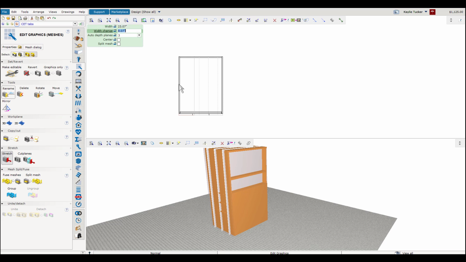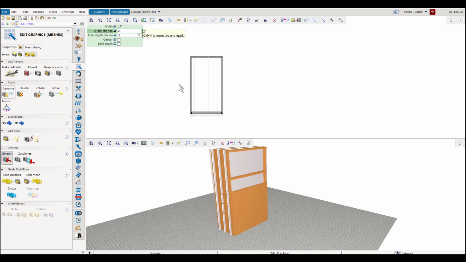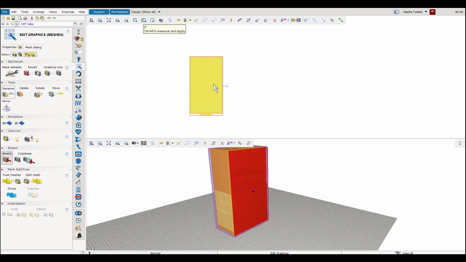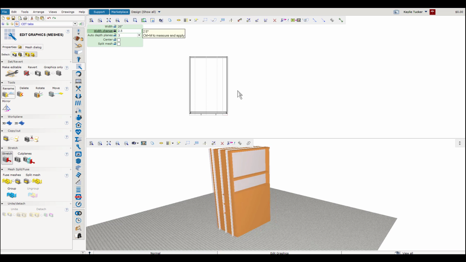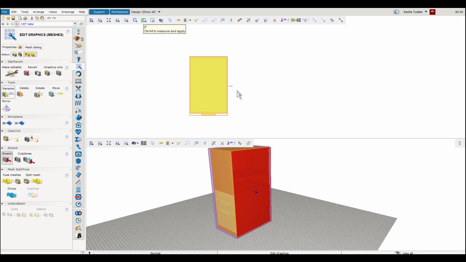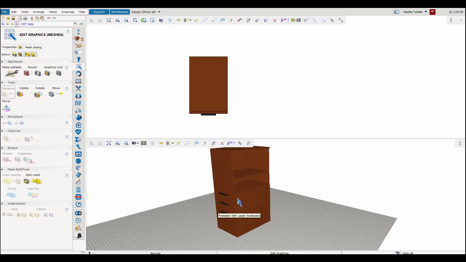I'm going to insert half of my 5 inches, which is 2.5 there. Then I'm going to come to the right side of the cabinet and do the same thing. Stretch, drag to the right, go to width change, 2.5, enter. And now we have our cabinet stretched the additional 5 inches wide.